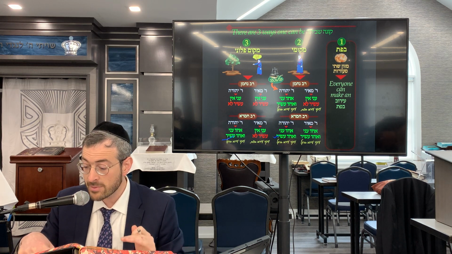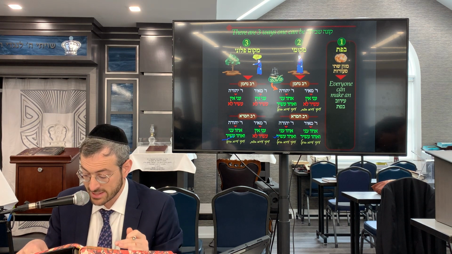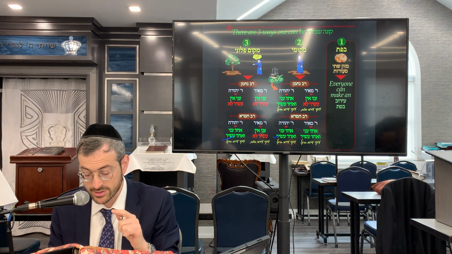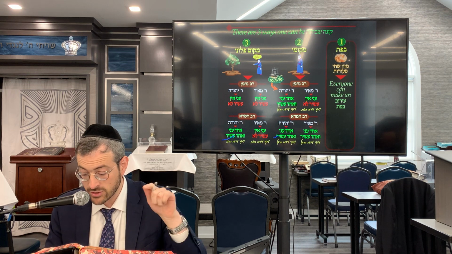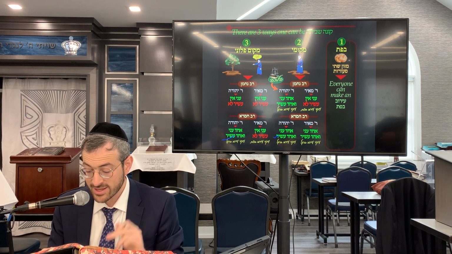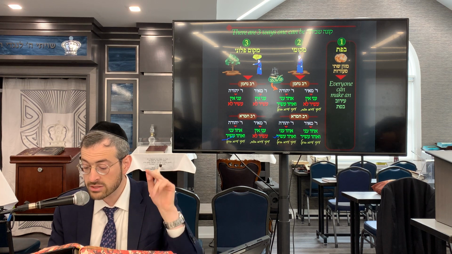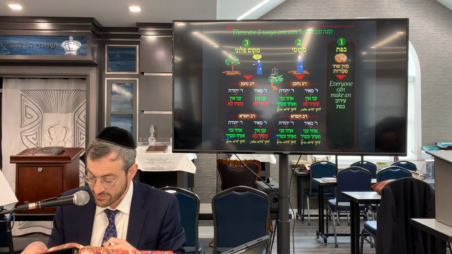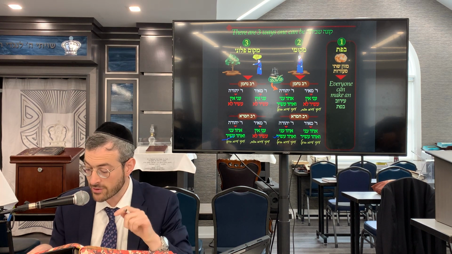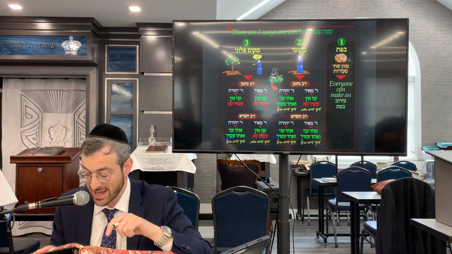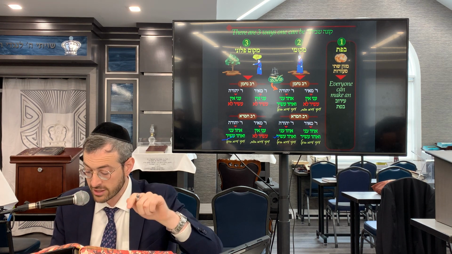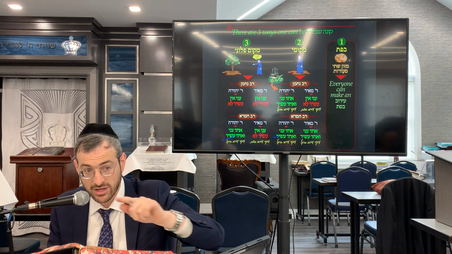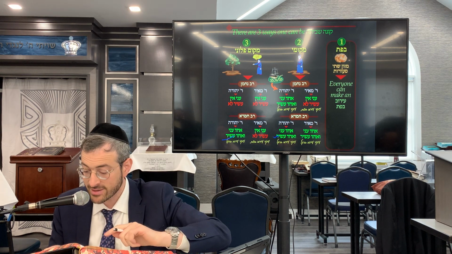The Puna says, what are we talking about here? We're talking about this guy who started going. He actually has two houses, one in the city that he started to leave, and one that he was going towards. Now, as Rashi explains, this guy actually wanted to go to his house in the other city from before Shabbos and to spend Shabbos over there. Now, he didn't go out with the intention of acquiring his shvisa at the end of the tchum and to come back. His intention was to go there, but his friend told him to come back. And you have two tchum of Shabbos between the two cities, meaning 4,000 amos.